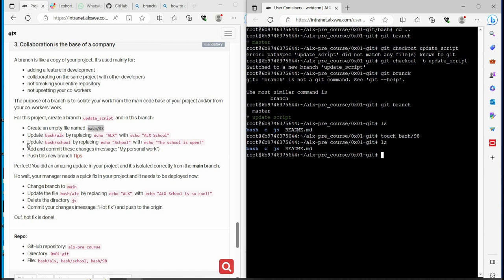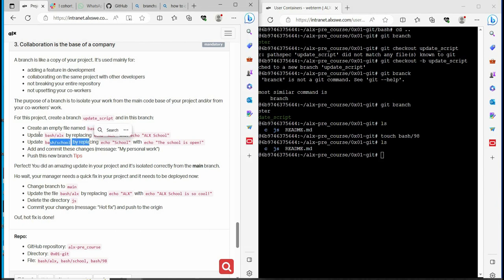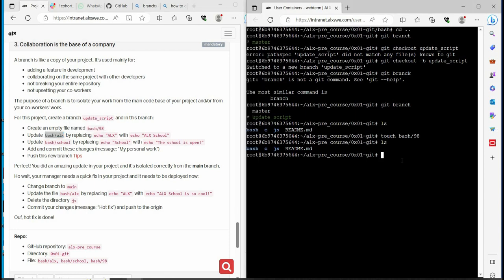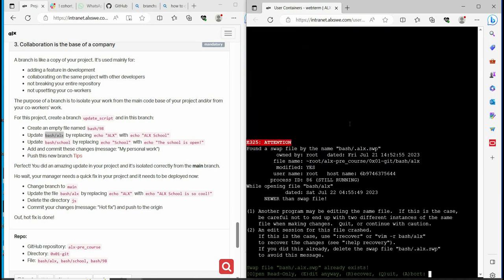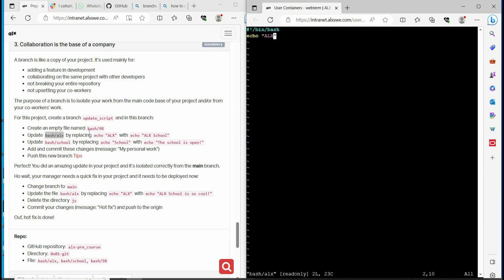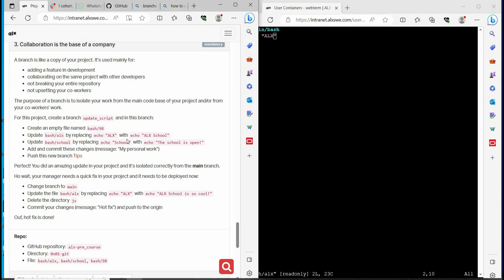So the next problem is he wanted me to update bash school to bash alex by replacing echo school with echo alex school. So I will get into this directory, Control C, write vi and paste it, just press enter. He wanted to update this line, so I will remove echo school and replace it by echo alex school.